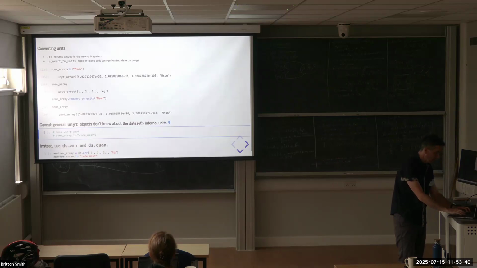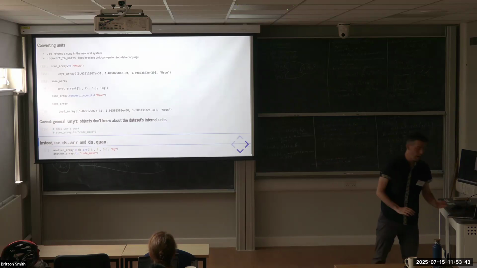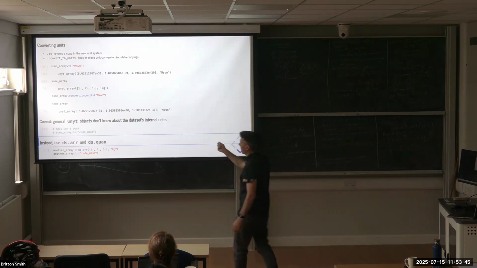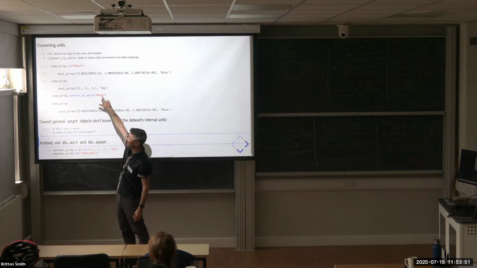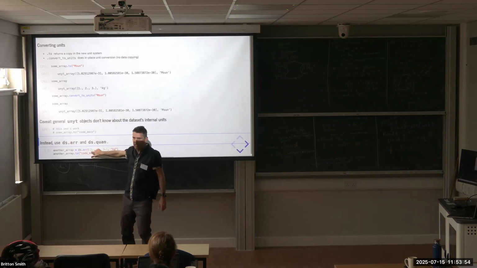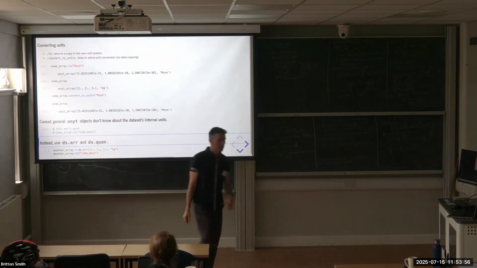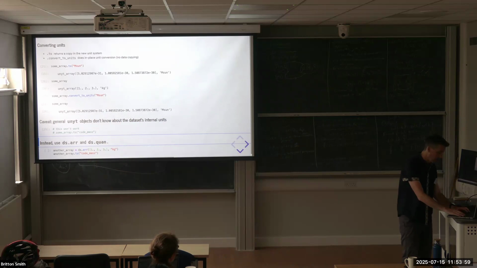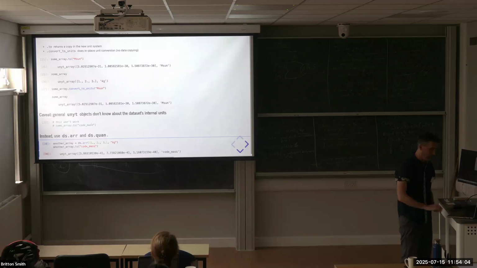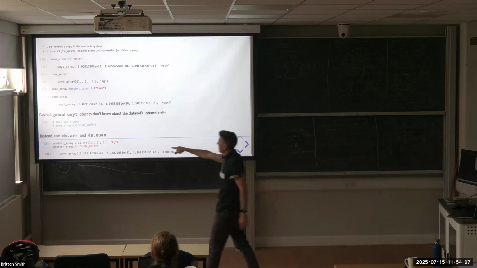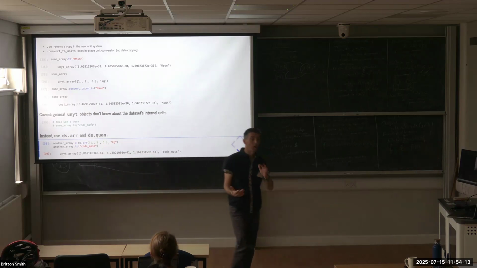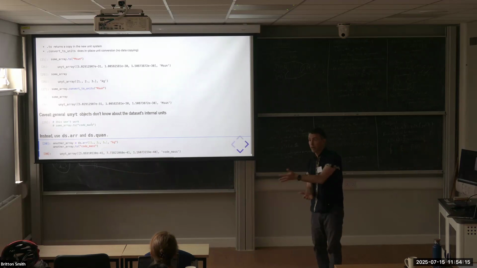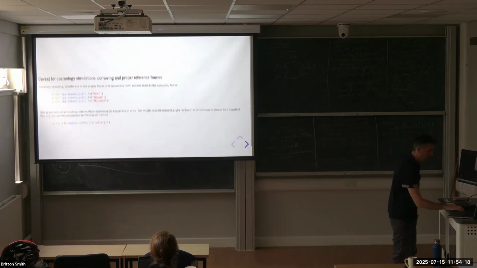But that's why we have these helper functions hanging off the ds that are ds.arr and ds.quan. They do the same thing that I just showed you, but with the data set's knowledge of the unit conversions. So here now I can say something like that. If I make an array with ds.arr in kilograms, then I can convert that to code mass. So there are ways of making generic arrays that also know about your data's unit conversions. That's the point here.